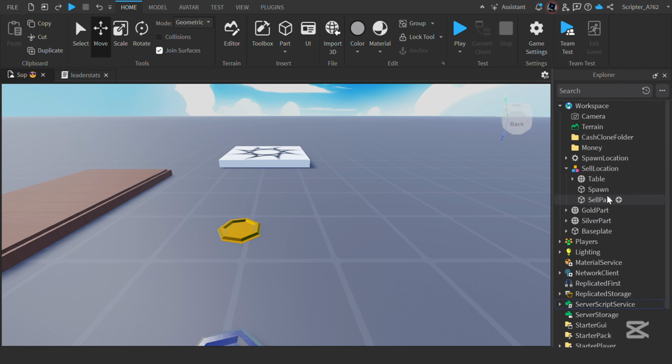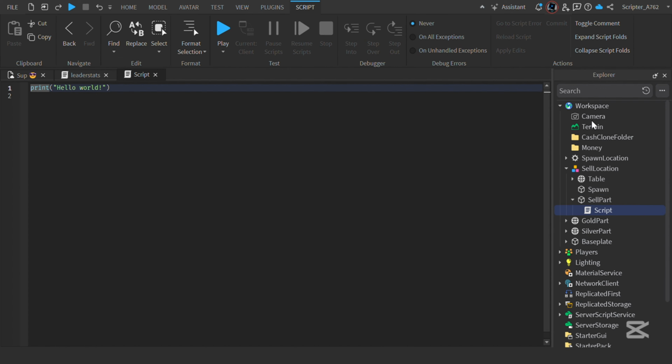So now go to your sell part and insert a script. Now this script is going to be called selling script, or anything you want. So here you need to get a few variables. Local sell part is equal to script.Parent.